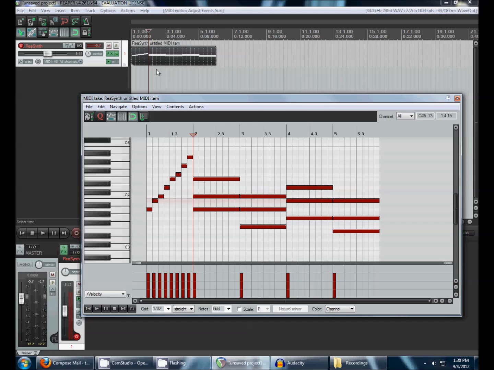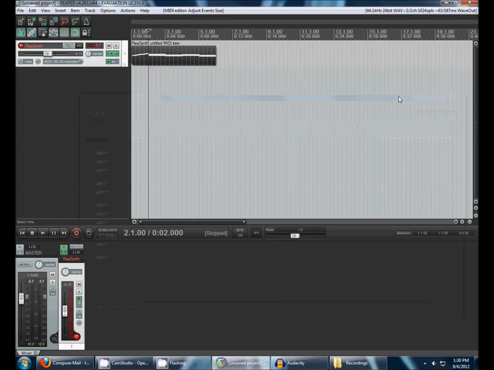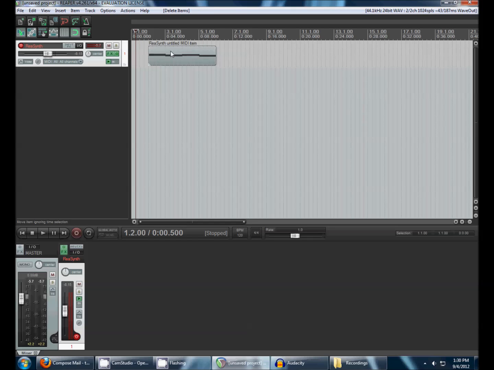Pretty simple, right? I'm going to go ahead and remove the first part of this clip. One way to do that is to just drag it forward like that. I'll undo that. Another way is to move my playhead where I want to make a cut and press S on my keyboard. That'll split the clip, so now I can just select this and delete it. Either one works. The splitting method is good for removing things in the middle of the clip, like if I wanted to get rid of this chord, I could split here and here, like so. I will undo that and move this to the start.